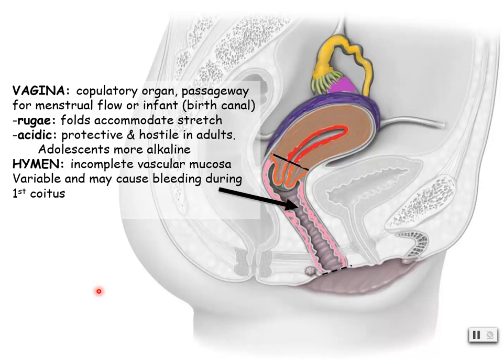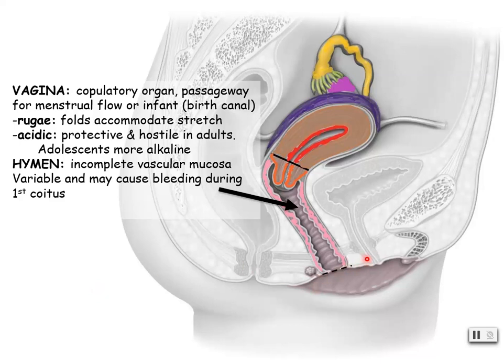The walls actually seep, through exudation, glycogen, so they secrete sugars. And there are resident bacteria there, lactobacillus, that take those sugars and create lactic acid. So the pH of an adult woman's vagina is right around 4. And this is a protective measure, that primary immune defense, to keep pathogens out. In adolescence, it's more alkaline, so that microbiota isn't established yet. And so adolescents can get pregnant more easily, and they're more susceptible to STDs because they just don't have that acidity.